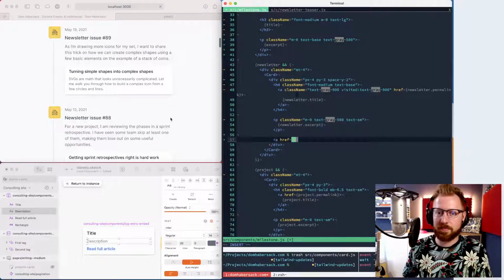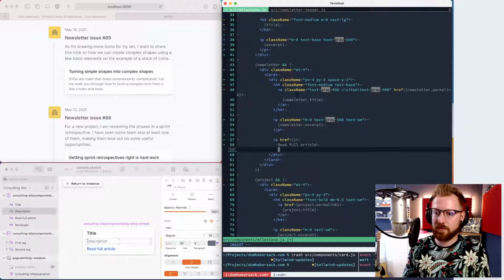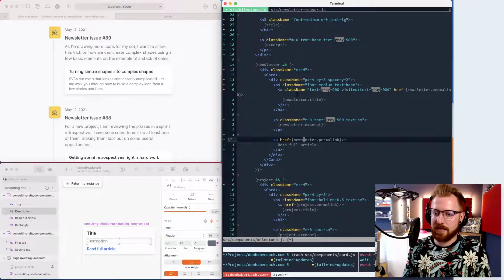I also have this link to the permalink. I don't know why it keeps jumping to the top. href, and it says read full article. href goes to the newsletter.permalink. And this needs a class name on it.